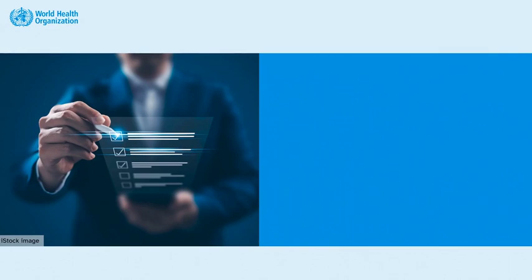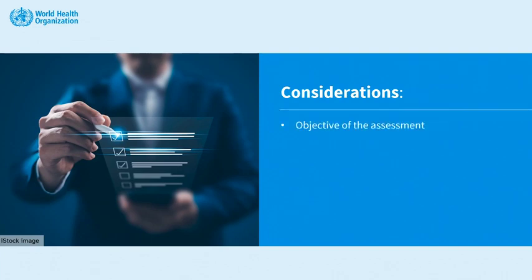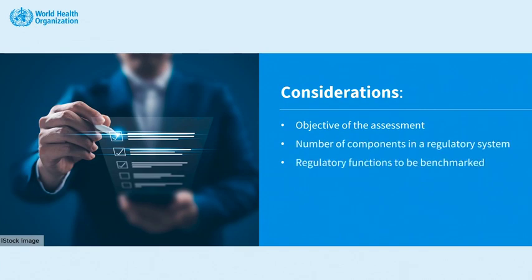In addition, the challenges of a country's regulatory system may be unique and could vary across countries. Before initiating the benchmarking process, you may need to consider many factors. For example, do you know the objective of the assessment? Do you need to know how many components are there in a regulatory system? Should you benchmark a specific regulatory function or all functions? Which tool should you use for benchmarking? How to use the tool? Shall we apply the same regulatory model for assessing a country's regulatory system, or alternative approaches may be accepted as far as the objectives along with GRP principles are respected?